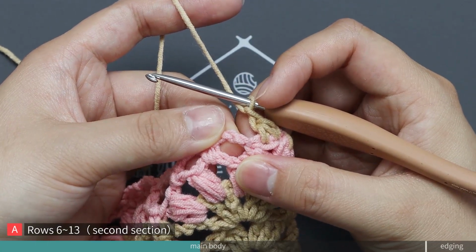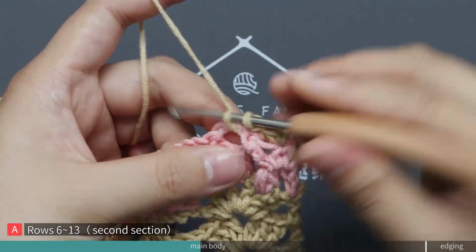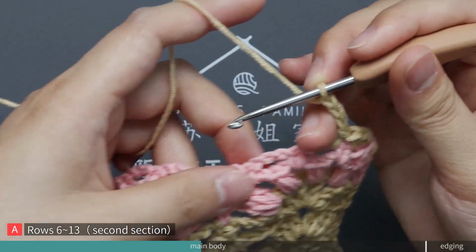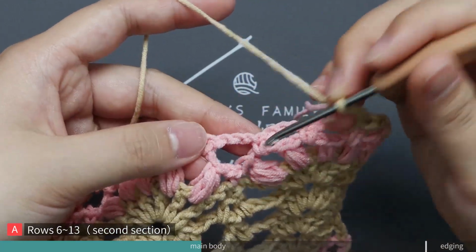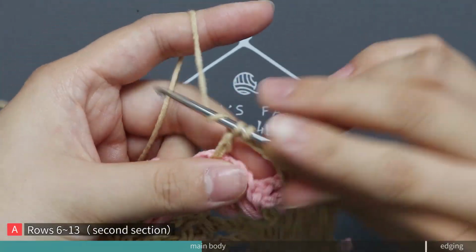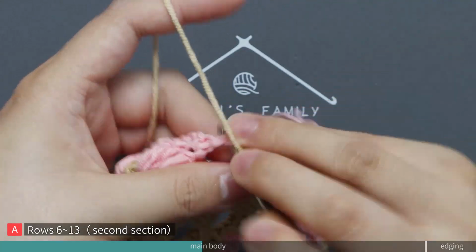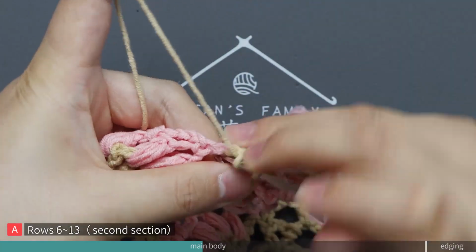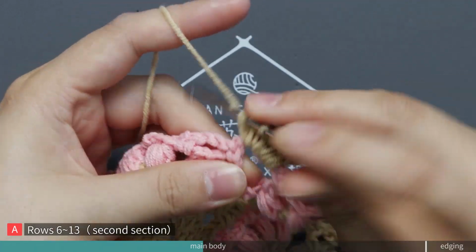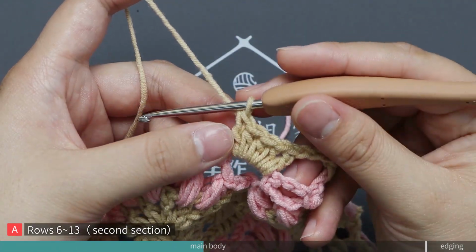Work 1 single crochet in the left chain space. Chain 3 for transition. Skip 1 space. Work 1 double crochet in the next space. Work 3 half double crochets. One double crochet. Continue with 3 chains for transition.